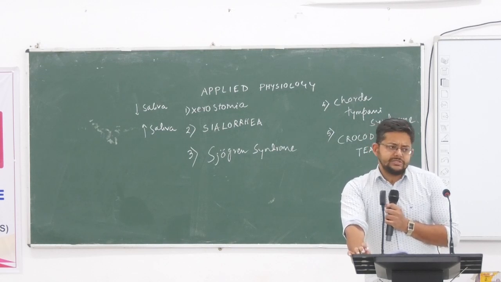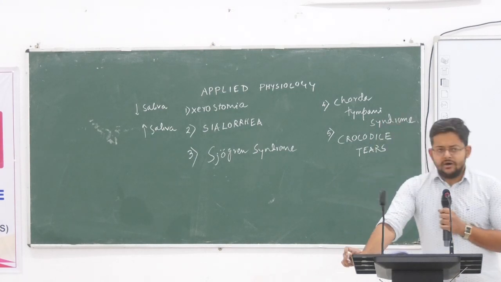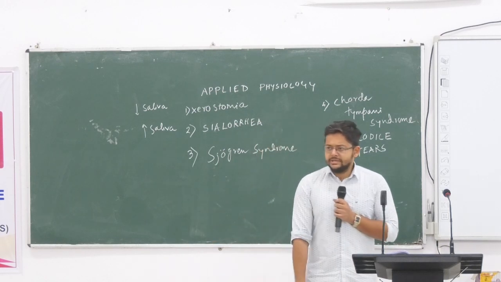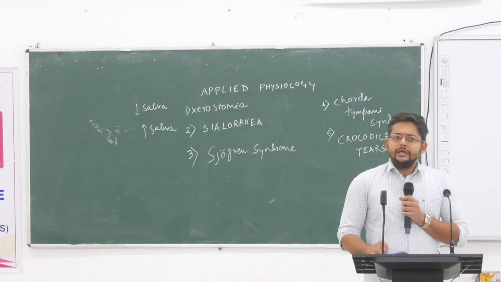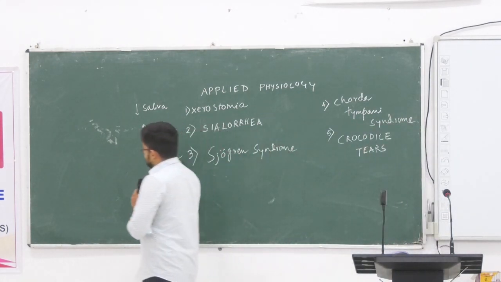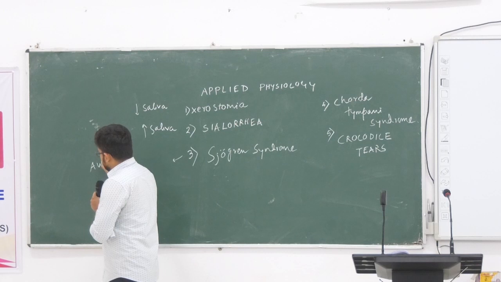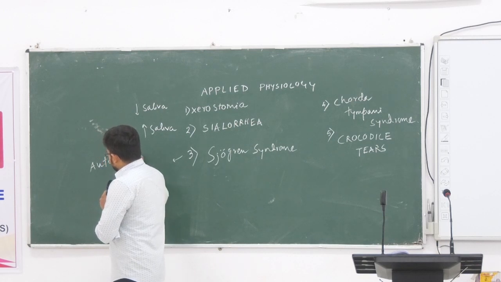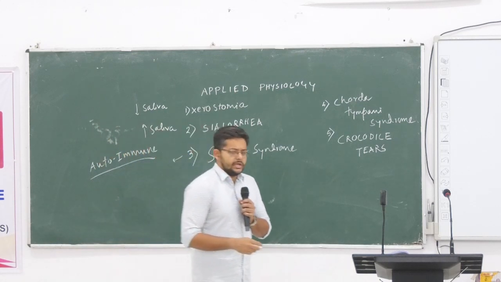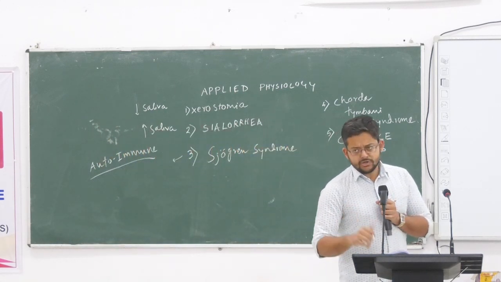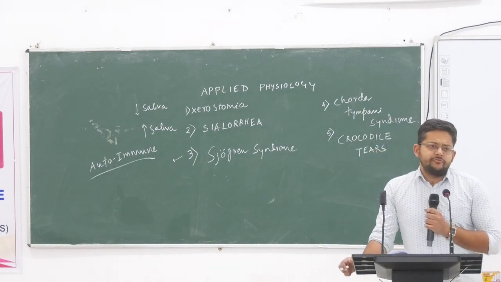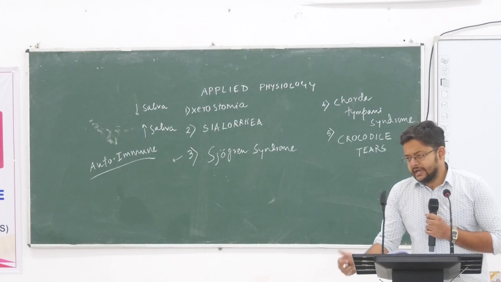Third one is Sjogren's syndrome. That's a specific name, you can see there are 2 dots on the O. It's not an English word. So it is Sjogren's syndrome. This is very interesting. Sjogren's syndrome is an autoimmune disorder. Now these are very early phase of your study, so most likely this may be a new term to you, may not be. Autoimmune means your own immunity, your own body defense system is acting against you.